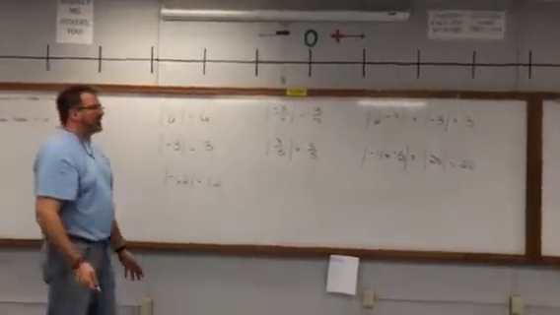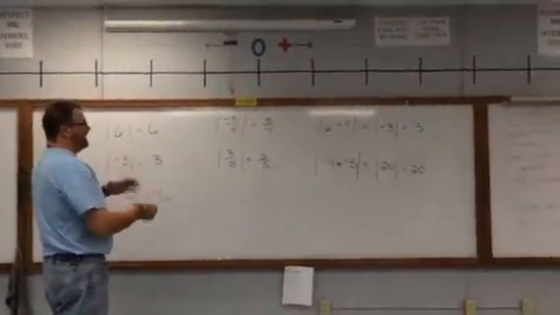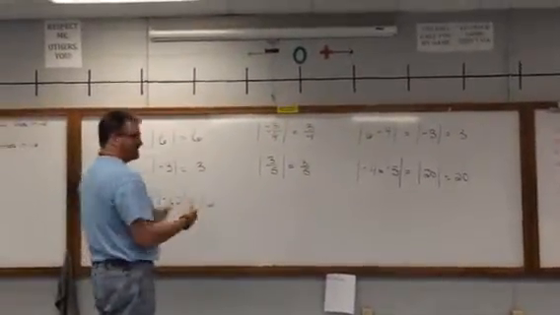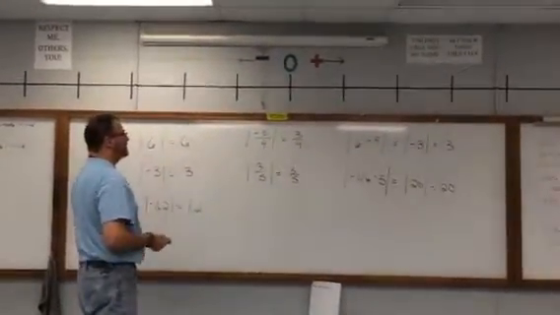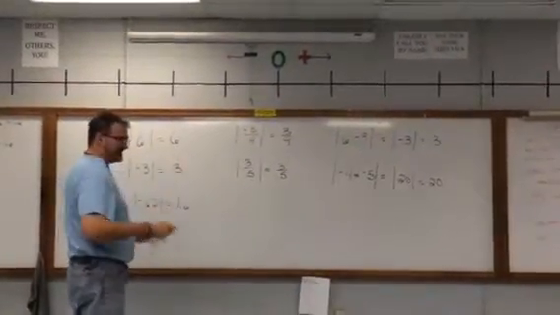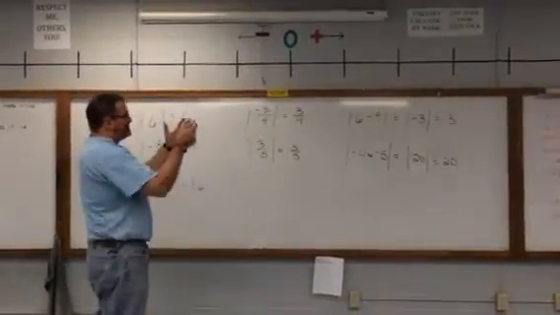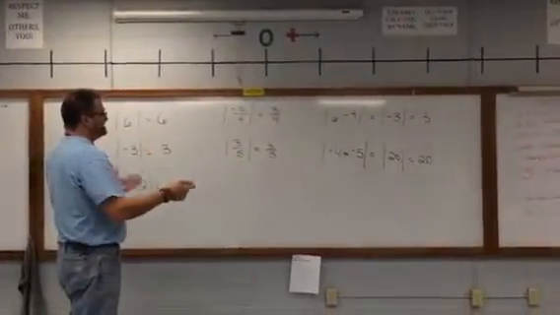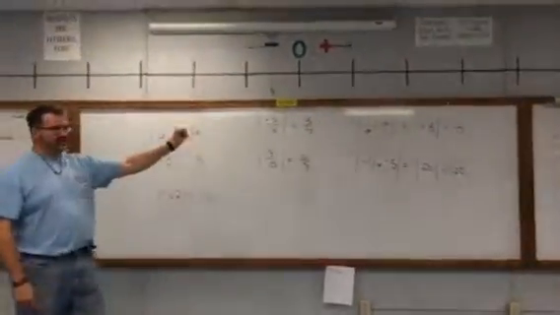Okay, so that means that there's a number on each side of 0 that has the exact same absolute value. 0's absolute value is just 0. There's no positive or negative 0, so it's just 0. But on either side of 0, there is a number that's got the exact same absolute value. And that's all it is. Absolute value is the distance a number is from 0. And to use it, all you got to do is realize that the number inside becomes positive.